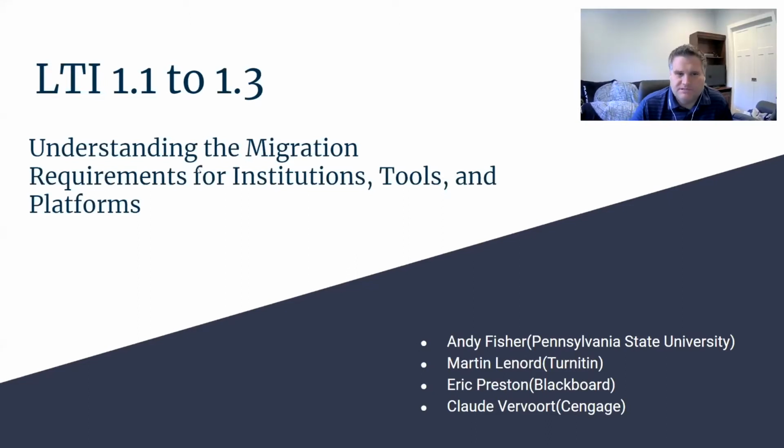So I think that we've been talking about this quite a bit, and we did some roundtables recently with LTI. And one of the big questions is not, hey, how do I start with 1.3? It's really, I'm already doing LTI 1.1, and how do I do 1.3? There's some differences on institutions and tools and LMSs, and I think we've got to split this up a little bit between the different vendors and the institutions. I'm going to talk about the institution side and what your take should be. This is not going to be an introduction to LTI. This is an introduction to moving from one version of LTI to the new version of LTI.